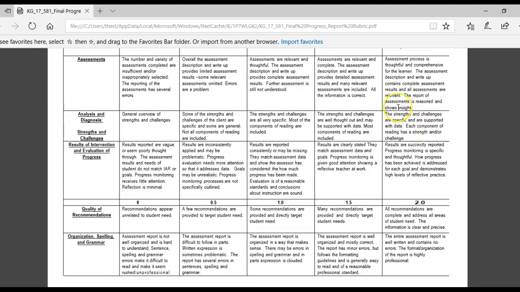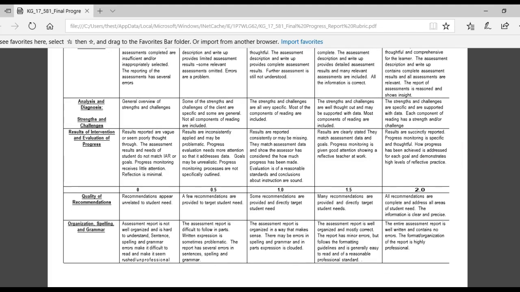Analysis and diagnosis, so really looking at how you've identified the strengths and challenges still present in that area of reading given the post-assessment results. And then the results of intervention and evaluation of progress, which is a little bit different from the initial. You are reporting how progress has been achieved and addressed for each goal.